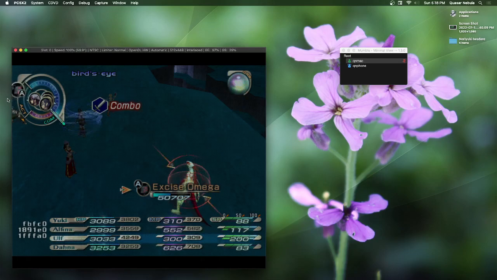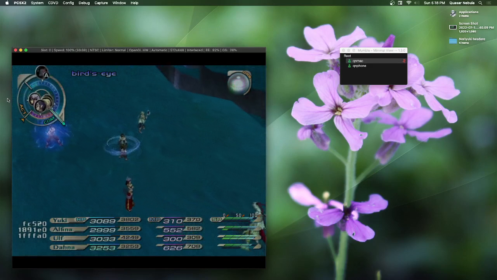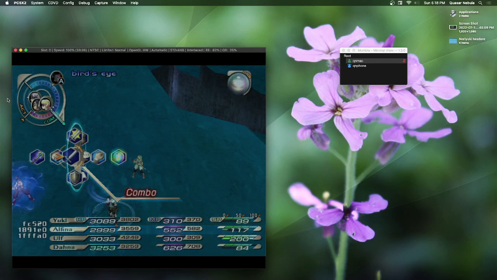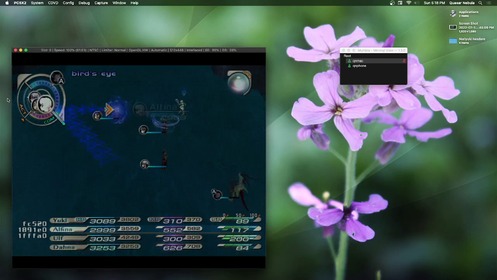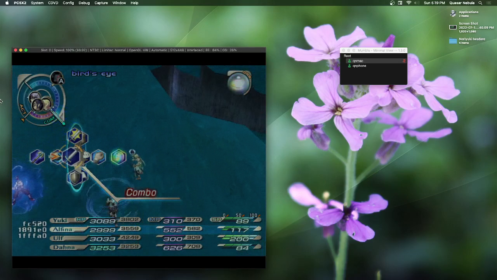And I'm not really sure how moves which target every enemy work. So let's check here and see who all of this is supposedly targeting. He's casting Snooze, and it's on every enemy, but it's targeted towards Excise Omega, enemy A. It could be that was just his previous target, and so when you cast Snooze, it doesn't change the target. It would be kind of funny if that meant you could accidentally cast Snooze on your party.